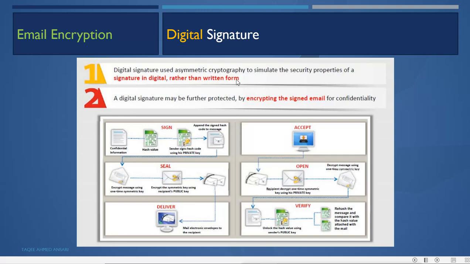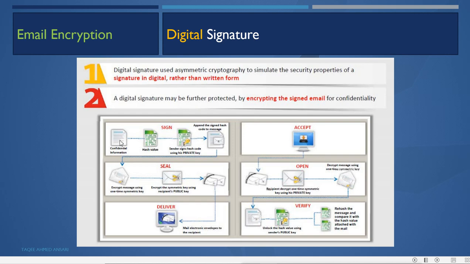So what we do here: first the confidential information is hashed and signed, and then it is sent to the other person. Remember, it is hashed and then signed with the key, the digital signature. It will be sent through the mail server and delivered. On the other side, the receiver's server accepts the mail and delivers it to the user.